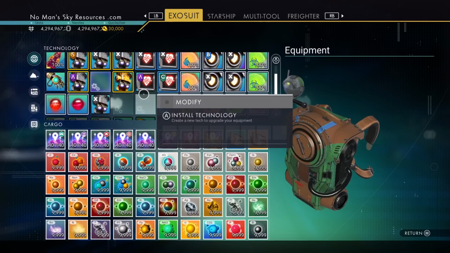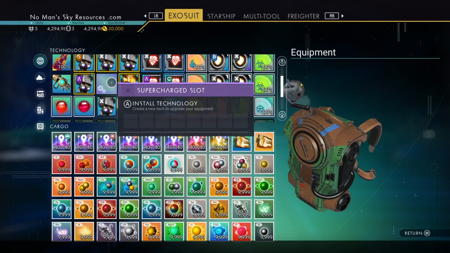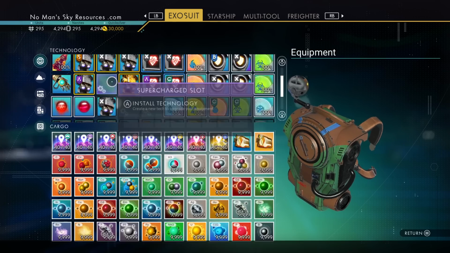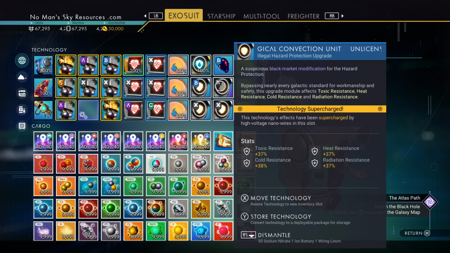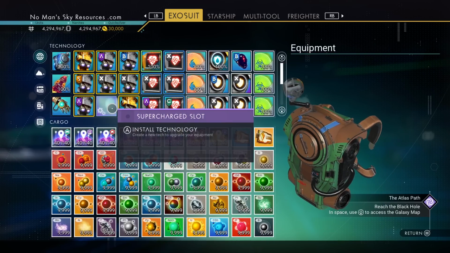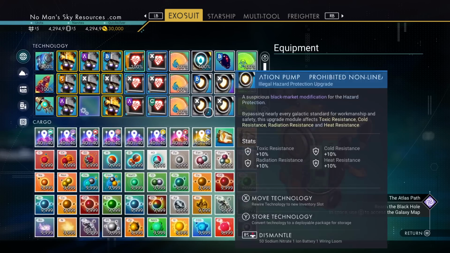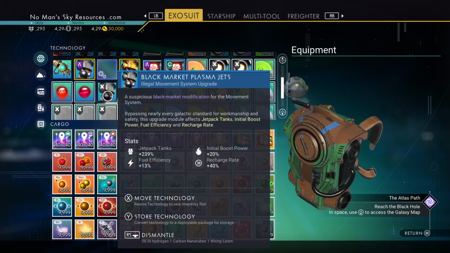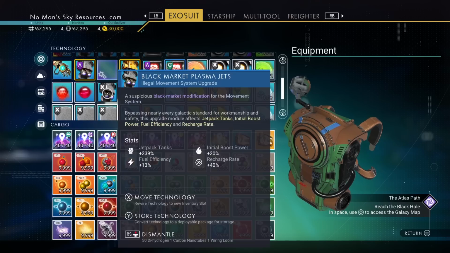I just wanted to do a quick video to go through a new feature that they've added, which is supercharged slots. So basically they'll be randomized in each of your tech inventories. I've got two by the looks of it in my exosuit inventory here. It does mean that the best tech layouts that I've put up might need some slight editing, based on where your supercharged slots are.